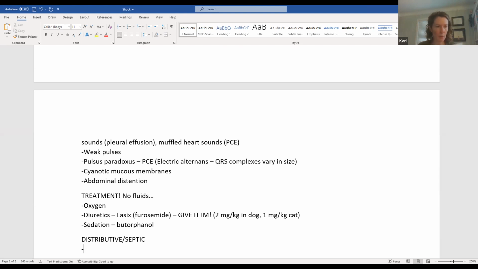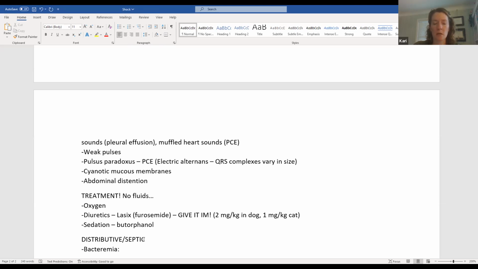Let's briefly talk about septic shock. Can anybody give me a definition for septic or distributive shock? This is a tricky one, and I think one that we see, but probably not as commonly. So it's a little bit harder for us to recognize and have a good handle on sometimes. And maybe we should talk about a few definitions here. When we think about septic or distributive shock, there's a couple things for us to keep in mind.